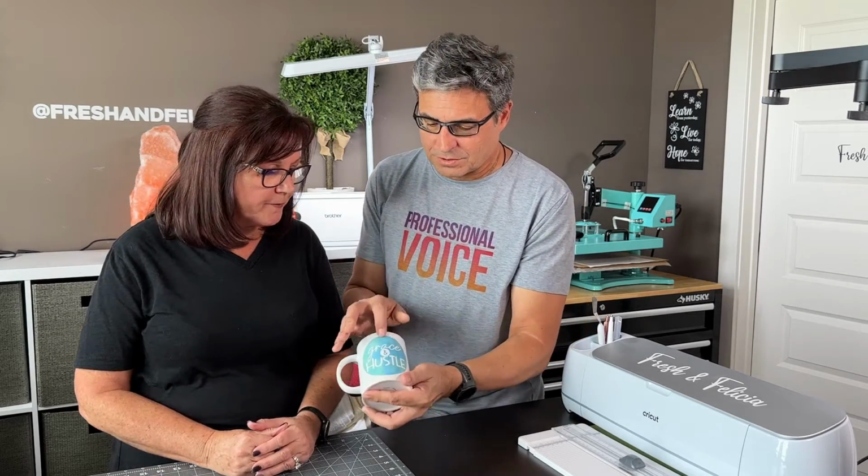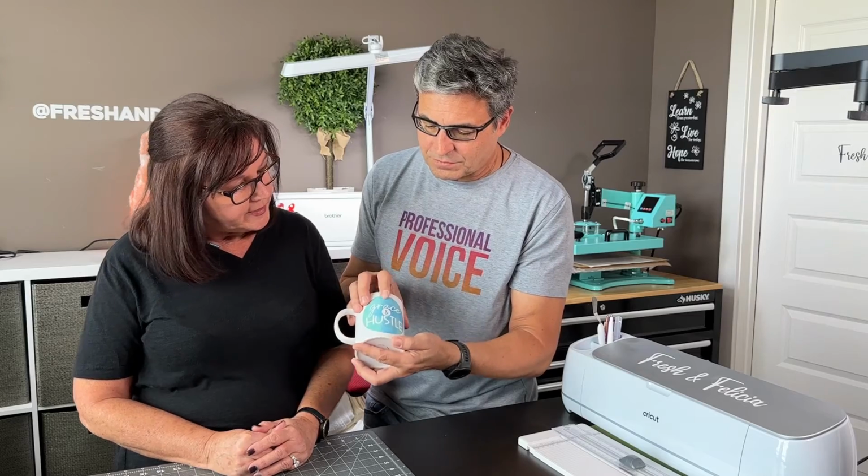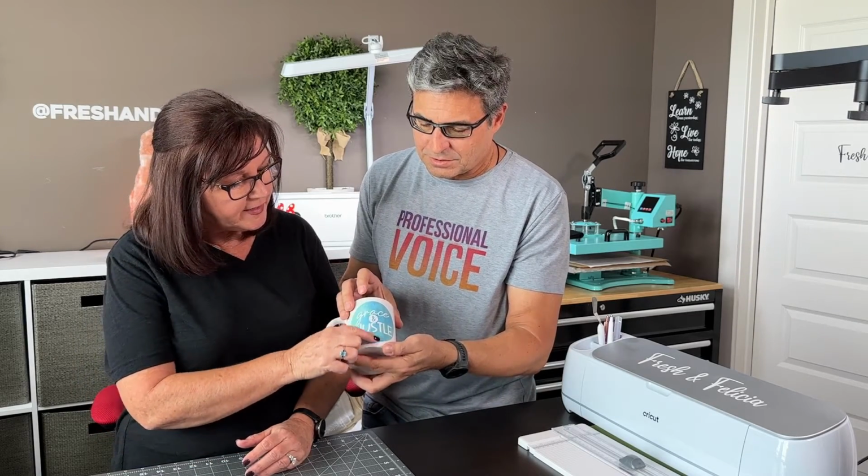Anyway, what are we making today? Today we're going to do a mug. We're going to show the difference between using infusible ink and permanent vinyl and how both are good and bad, pros and cons of each as we create our first mug. I see you have colors on this one. That's kind of cool. Like an infusion of colors here, some blue and green. Yeah, kind of like a gradient of the two.